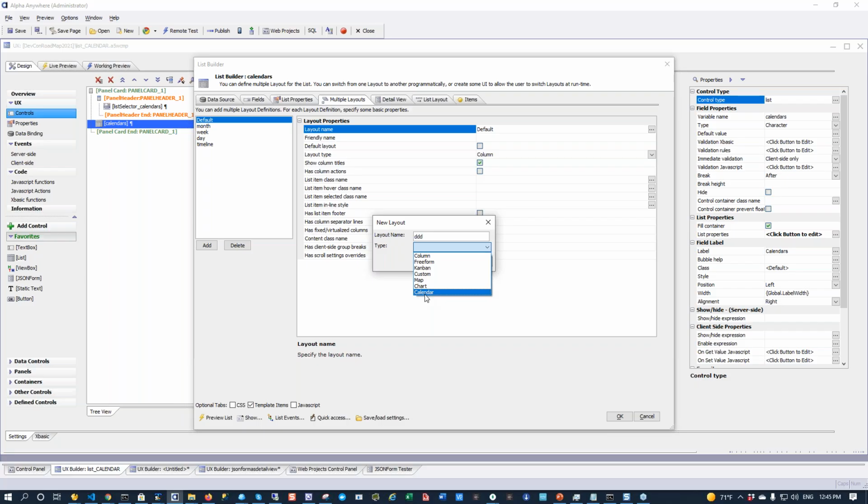As I mentioned earlier, Web2Cal is a third-party calendar control that needs to be purchased separately from Alpha. We've built genies into Alpha that work nicely with Web2Cal, but we're going to be replacing that with genies that work with our own calendar control, making it very easy to add calendars to your applications. And the nice thing about the Alpha calendar control is that it's, again, fully responsive and works nicely in mobile apps as well.